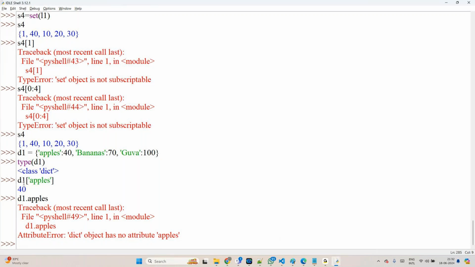You can only access it like this. If you want to access any value, you can do it by using the key. Okay, understand, right?